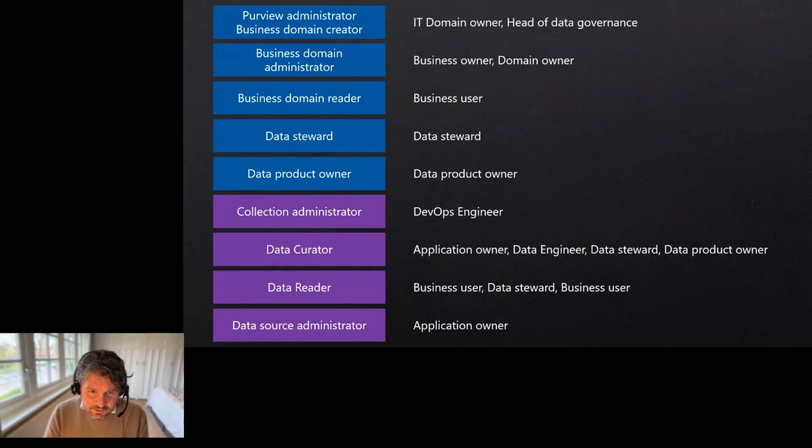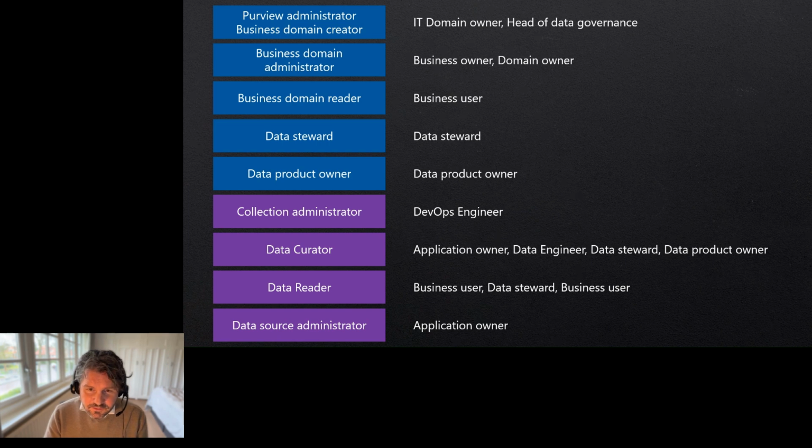And then next you see here I detailed out some other roles. So like explained before, there's this business domain reader, allowing users to have read-only access to all business related information in Purview. So this could be a generic business user, for instance. There's this data steward role, which I feel nicely maps to the persona of a data steward you might have internally. And there's as well in Purview a data product owner, and this again could be mapped to a data product owner persona you have established yourself.